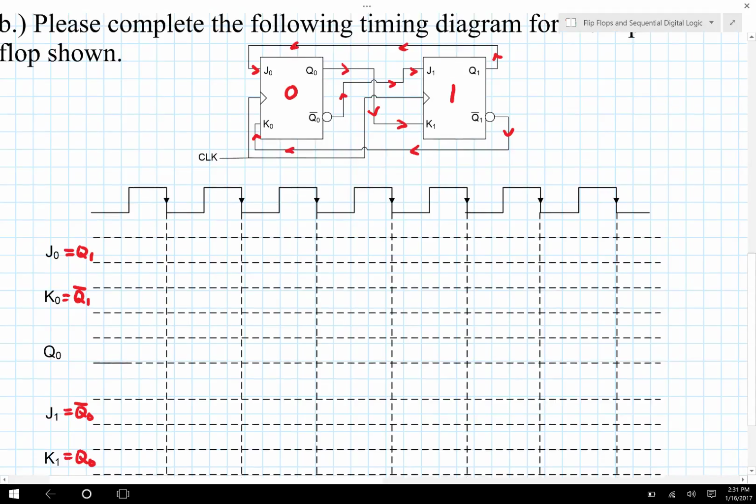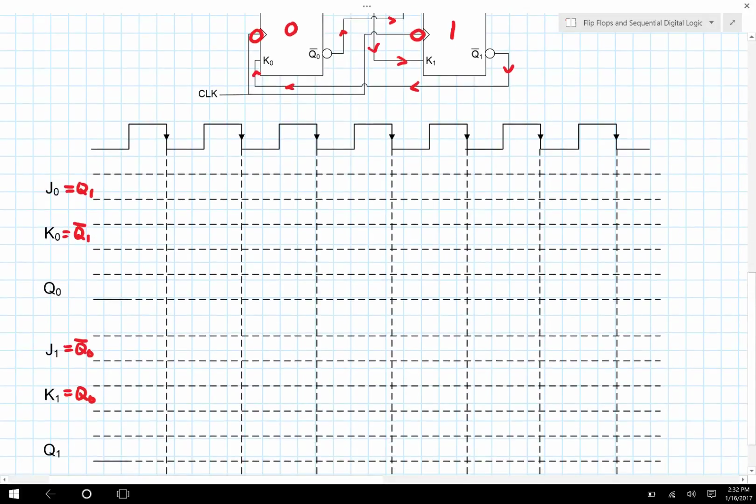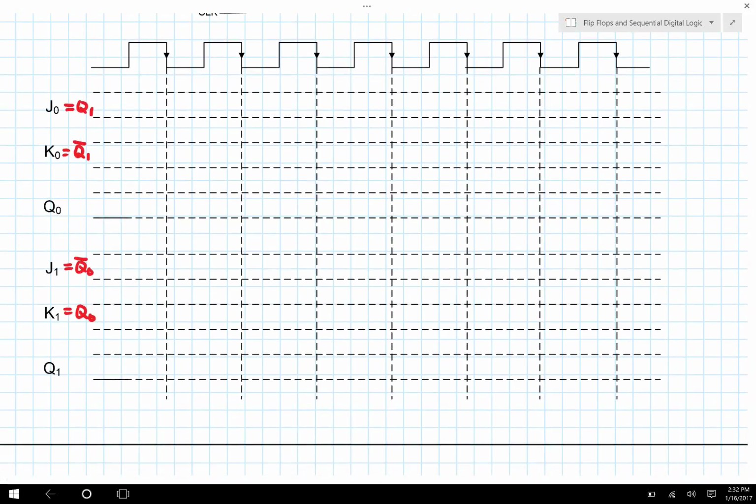And actually, once I've identified the functions that go into J and K for each flip-flop, I don't need the circuit diagram anymore. I do see a problem here, and that is that I've shown the circuit diagram with active rising edges, and I've shown the timing diagram with active falling edges. To make things line up, I'm going to show this one with bubbles here. And I apologize if you were confused by that if you did the problem first, but that's easier than changing where the dotted lines all are. So I'll assume that these are both active falling edge signals, and now I can scroll that off the top of the screen because I don't need it anymore.